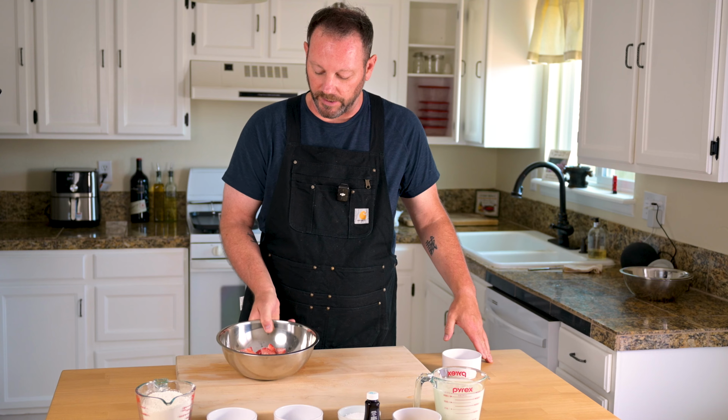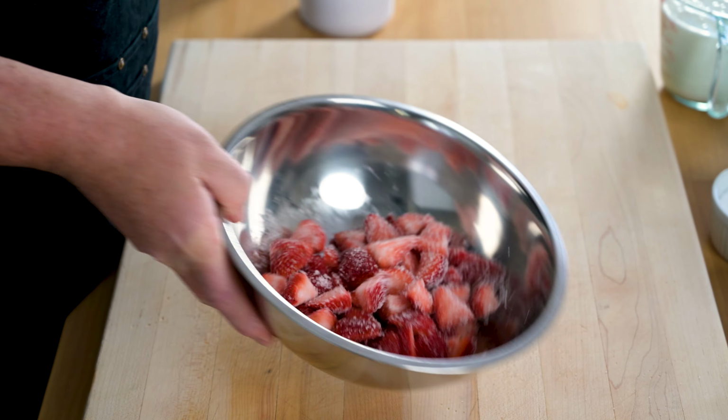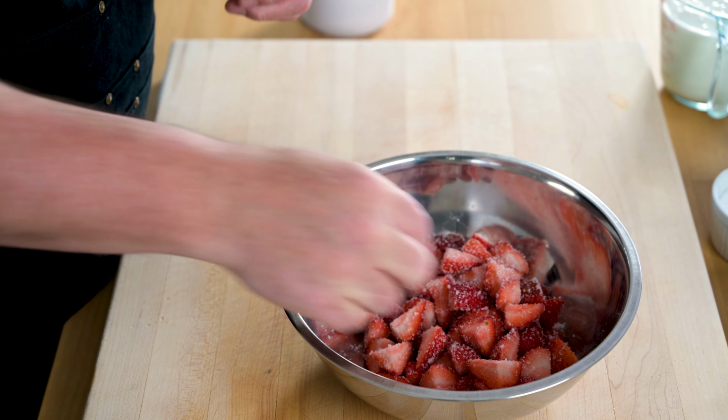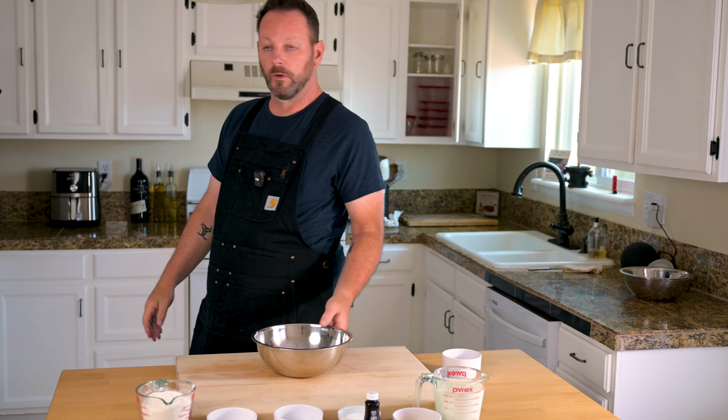So that I've got my strawberries all nice and quartered, we're going to add 3 tablespoons of just white sugar. We're just going to let these sit. And as these sit, the sugar will start pulling out the juice of the strawberry, making them nice and tender, giving you this nice syrup. We'll put those in here and let those just sit and work their magic.